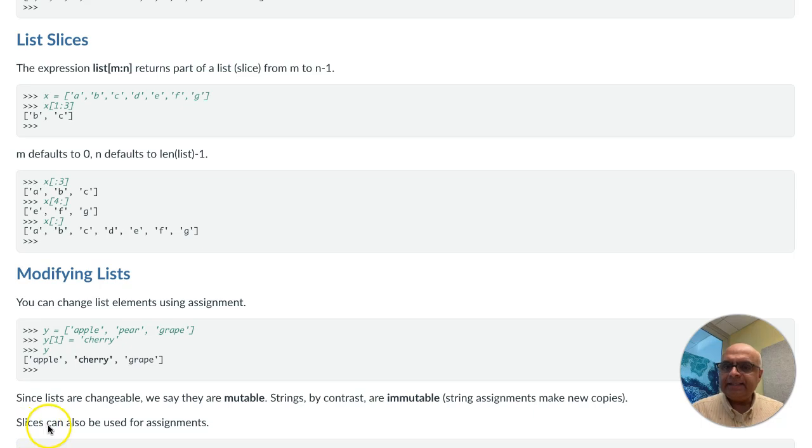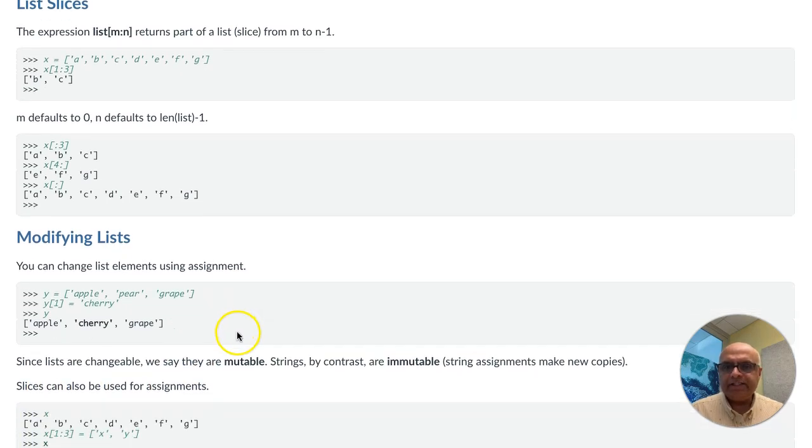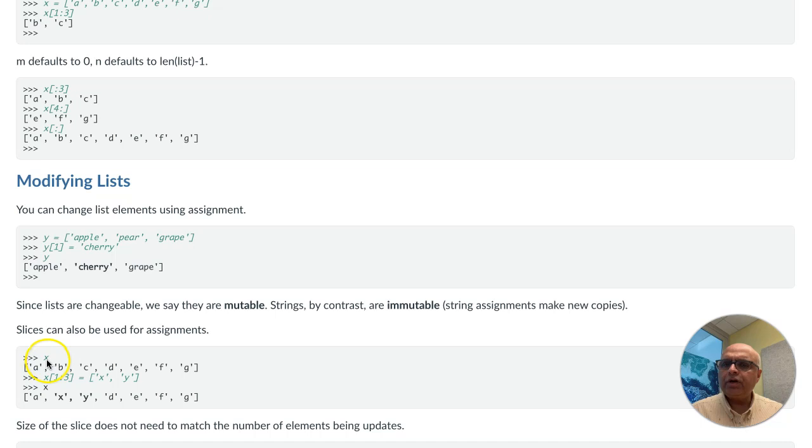We can use slices in assignments. So let's take a look at that. Recall we had our variable x that contained this list. If you assign new values to the slice 1:3, so this will be going from index 1 to index 3 minus 1, which is 2, it'll basically take BC and replace it with XY, and that is what you see here.